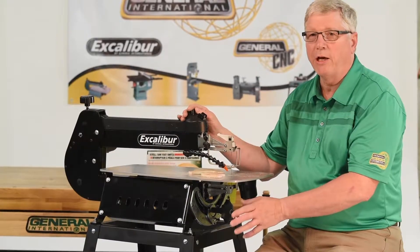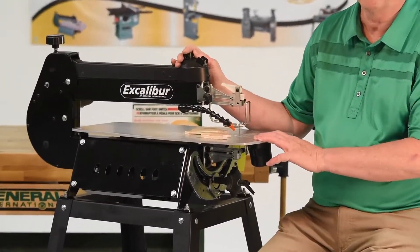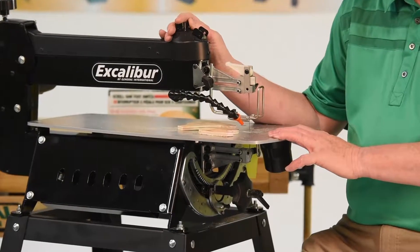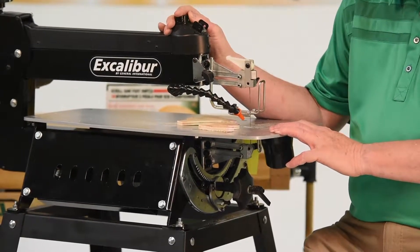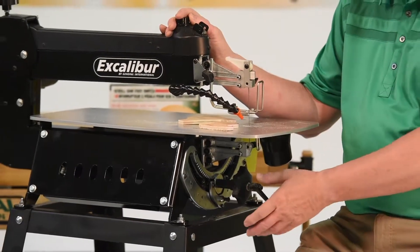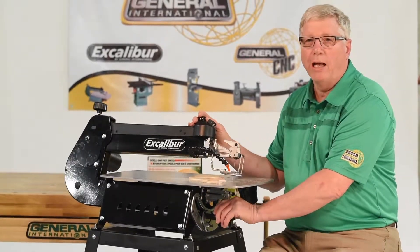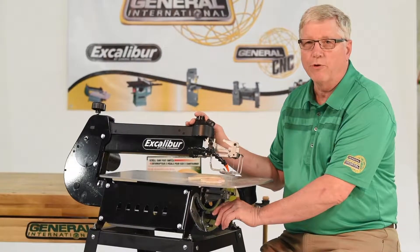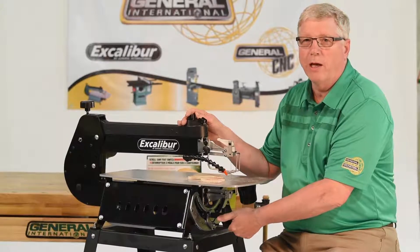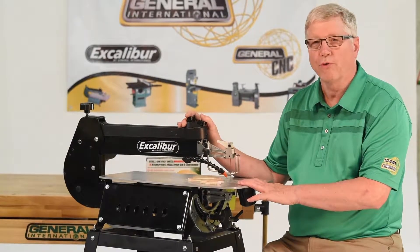Twin synchronized gears on the front and back provide the smoothest possible glide for the pinion gear that cradles the tilting head and precise selection of your desired angle. The head will tilt 38 degrees to the left and 45 degrees to the right, allowing you to always work on a level surface, which makes beveled cuts as simple as straight cuts, and blade changes are tool-free.